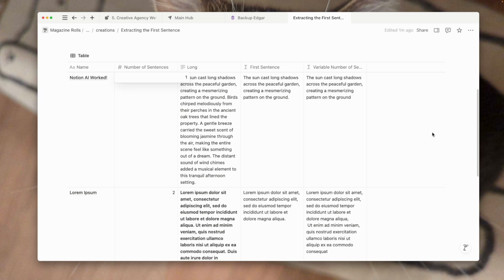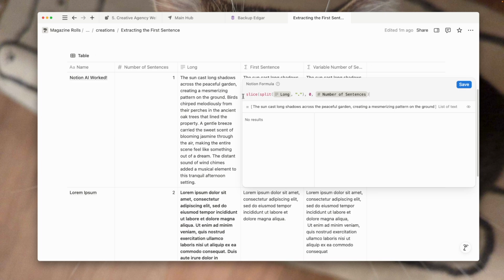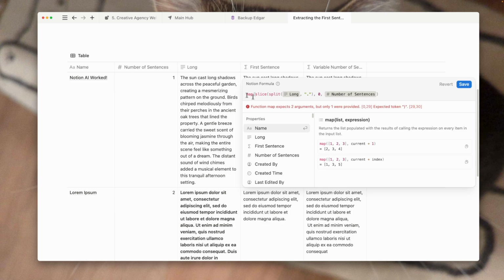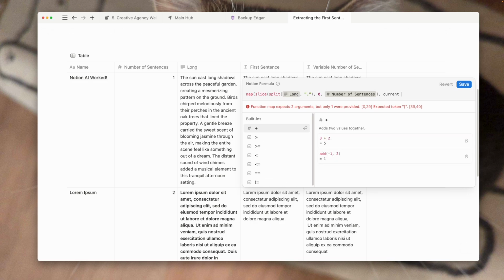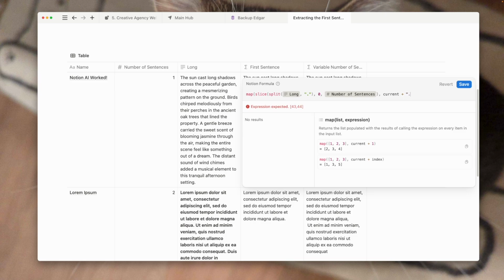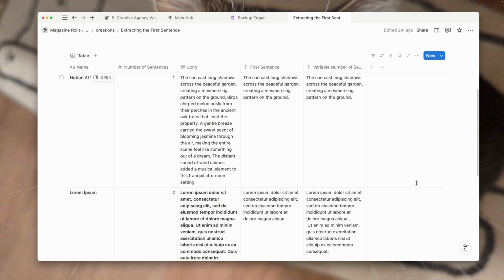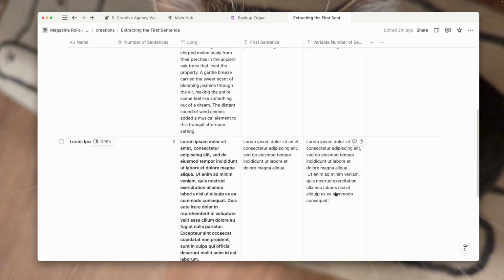Alright, so I'm going to switch that back to 1, and then we're going to put those periods in as well because we don't want commas. So to do just the periods instead of commas, we are going to map this. That's what I said about an array. If it's an array, you can map it, right? So we are going to map it, and we are going to add a period to all of these. Okay, so you can see that this has a period now, and this also has a period.